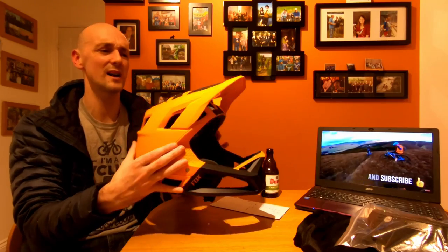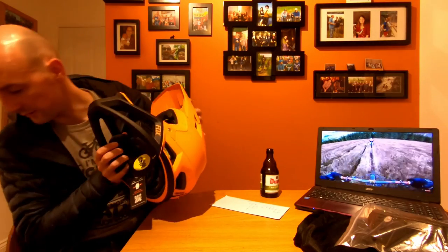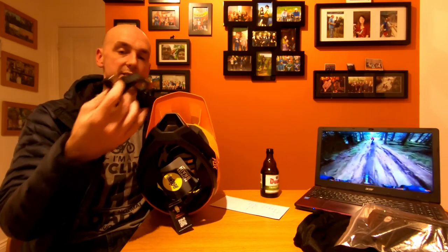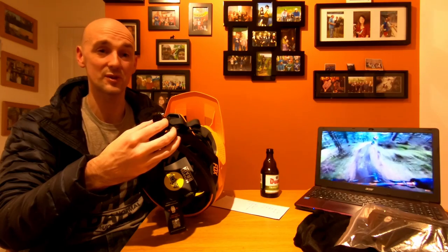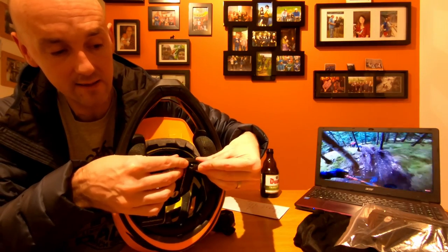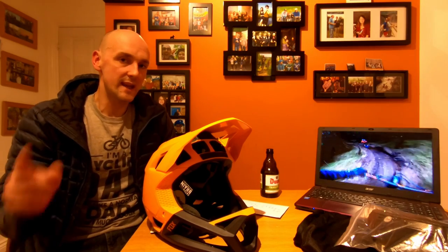I think the lines are really aggressive-looking and I like the color schemes — it shouldn't be a massive consideration but it is one when purchasing. For GoPro users, I run a chin strap mount and the open face section allows you to just buy a cheap velcro helmet strap and attach it without making any permanent changes to your Pro frame — you get really nice footage that way. Another thing I really like are the little magnetic clips to fasten the helmet. They just click on and off, and even coming down the hill you can undo the strap one-handed, which is a really nice touch.